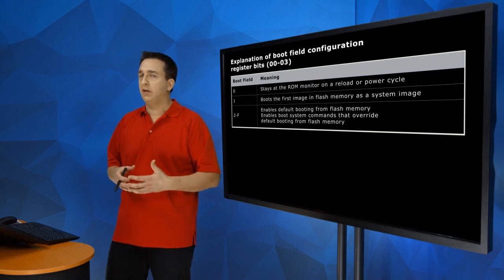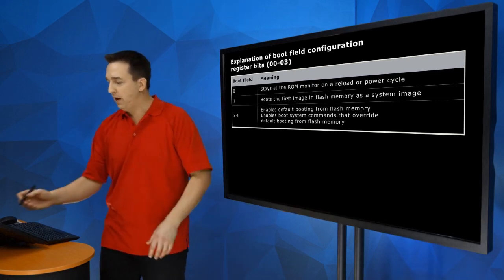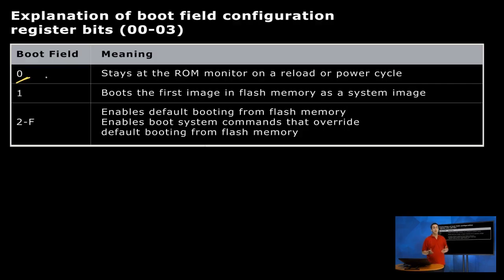Notice that there's really only 3 different options. We have a value of 0, we can have a value of 1, or we can have any value we want from 2 through F. That's right, 2 through F are going to accomplish the exact same goal. And notice that 2 was the default value. So remember, our hex right now is 2102 as our default configuration register value. With a value of 2 right here, 2 through F, it doesn't matter. The result is going to be the exact same.